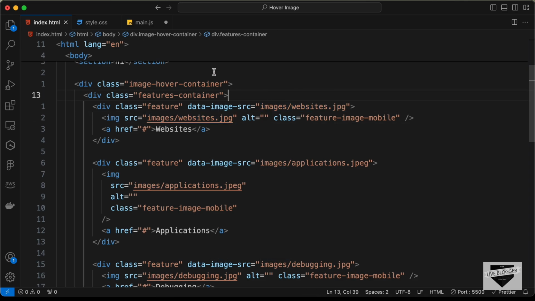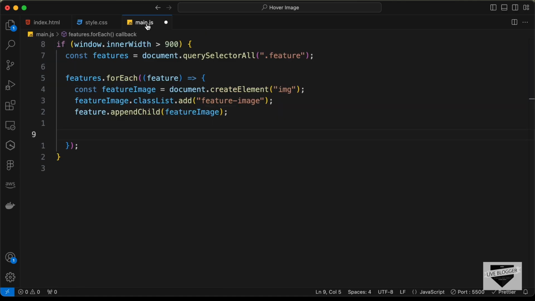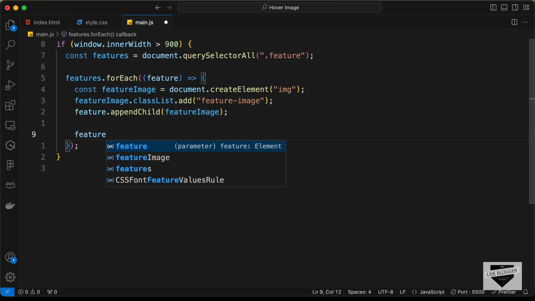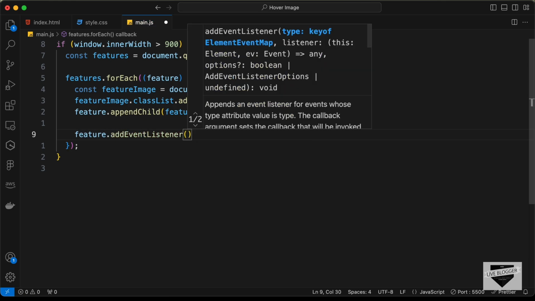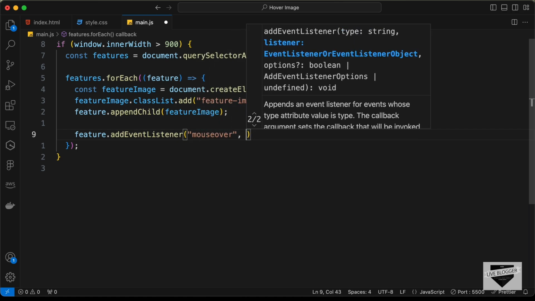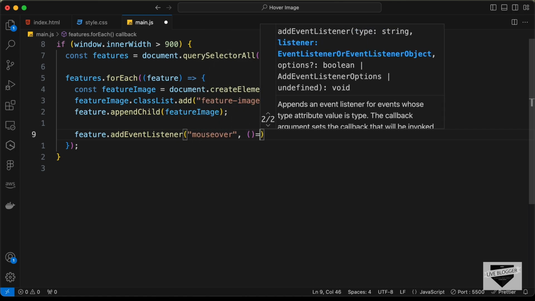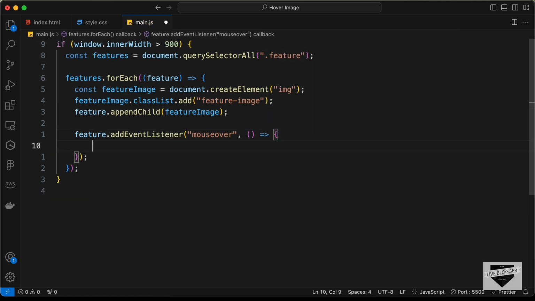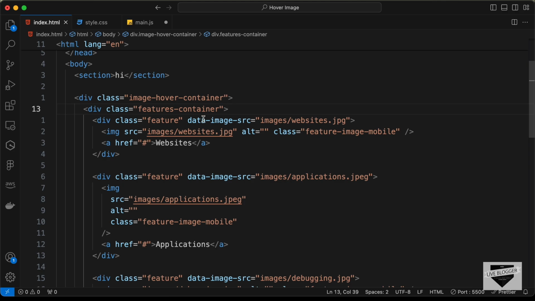So now let's go to our main.js file, and here let's add an event listener to the feature. So let's type feature.addEventListener, and let's add an event called mouseover, and here let's create an arrow function. And first of all let's get the image URL, which is inside this data attribute data-image-src.